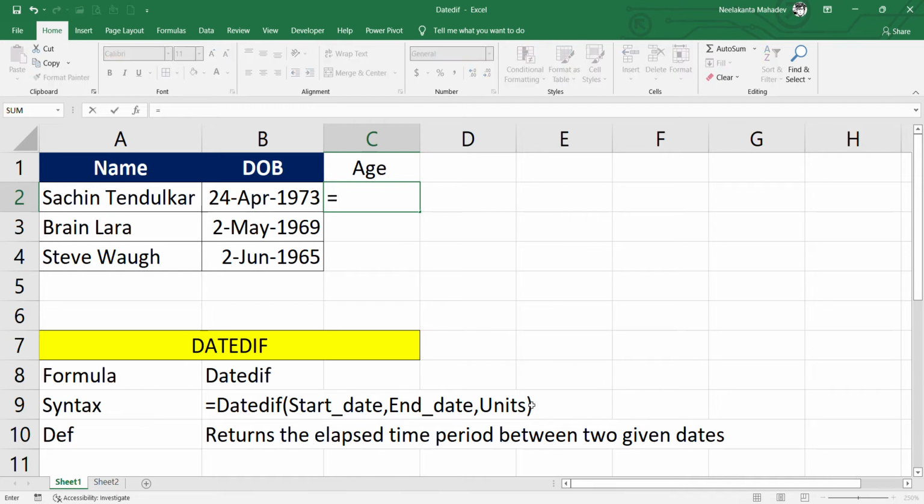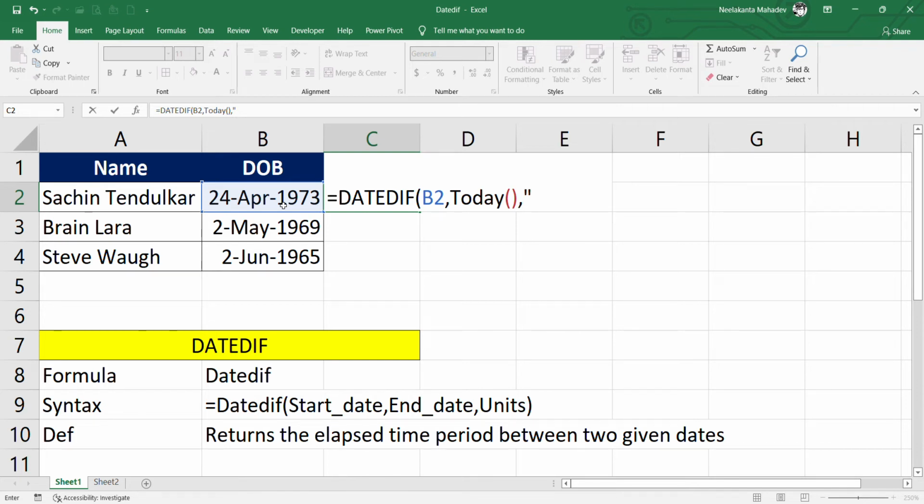So let's type in the function equals DATEDIF, open bracket. The start date would obviously be their date of birth. We are calculating their age from their date of birth till which date we are calculating, so that's going to be today. So Excel will automatically identify today as the present date based on the system state. That's going to be August 2nd, 2022 in this example. That's going to be probably different for you if you are trying it out on your own system. That will be a different date.